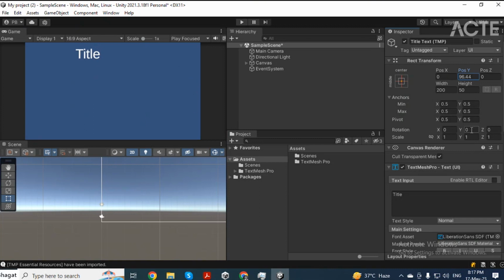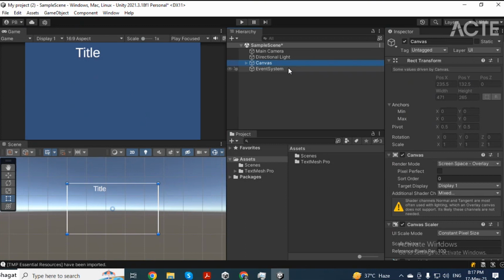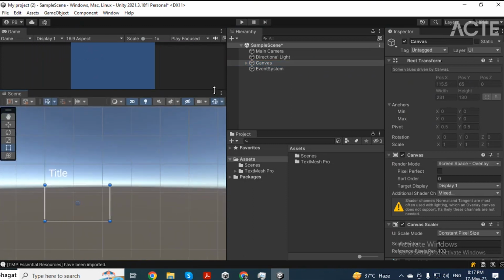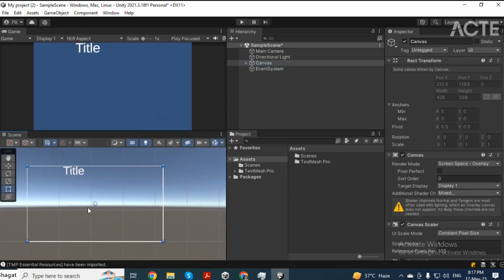Now we'll see one by one. We'll first double click this. Just make this 100. Double click canvas so that we'll be able to see it in scene view.